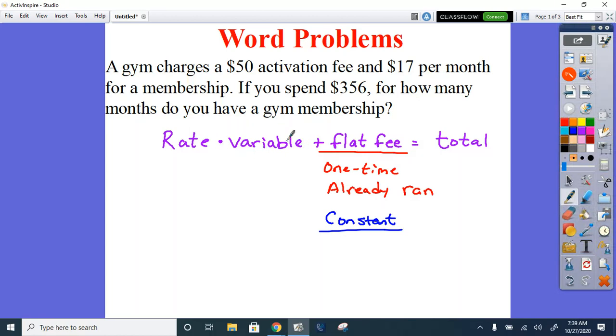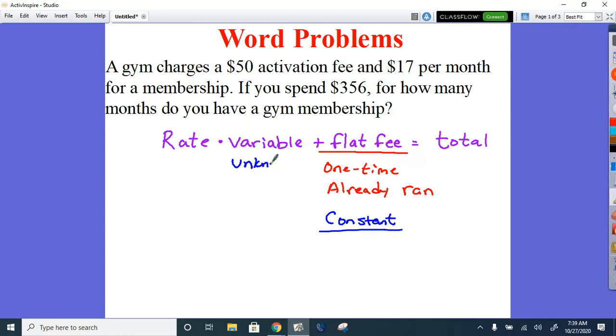The variable, this is our unknown. So this is where we want to look at the question. The question will tell us what our variable represents. A lot of times it's how many eggs to fill a basket or how many chickens were in this coop, okay? That question is what we're looking for, and that's our variable. And you'll see what I mean when we get into this example as well, okay?